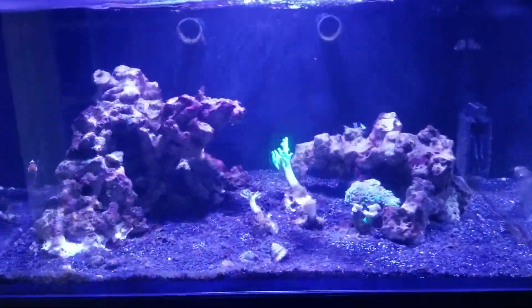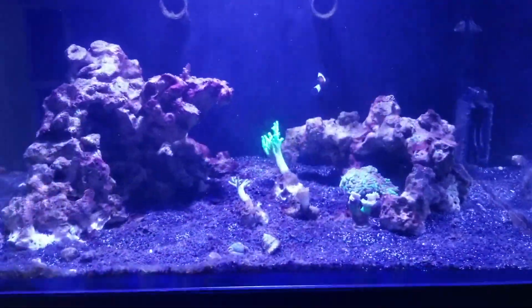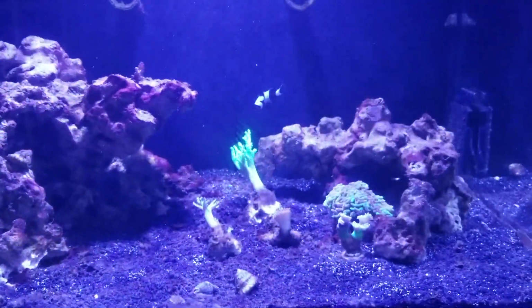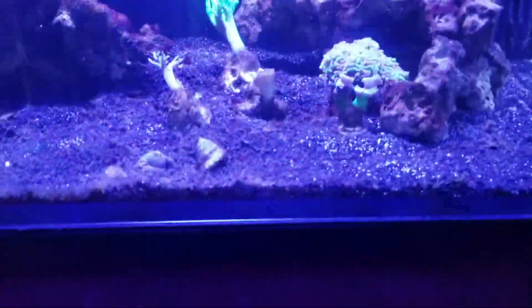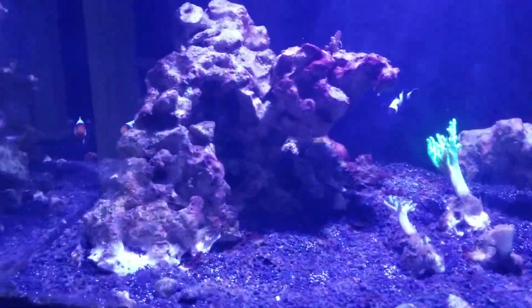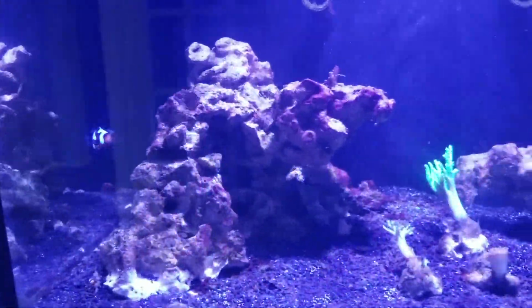I just didn't see the point of continuing on. It was just going to cost me more money to put all the corals in here, so I really focused on my main tank and spending my money over there. This is pretty much what's been in here, and there hasn't really been much growth because this tank gets severely neglected. It's basically just a fish only tank for my clowns.